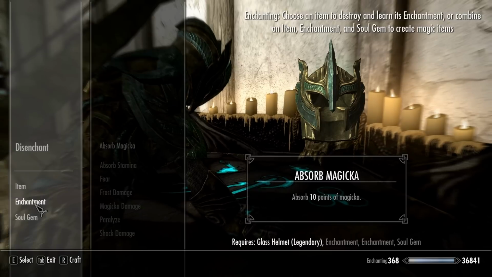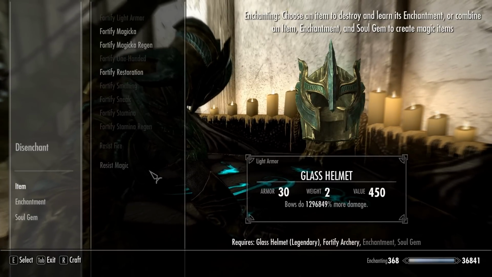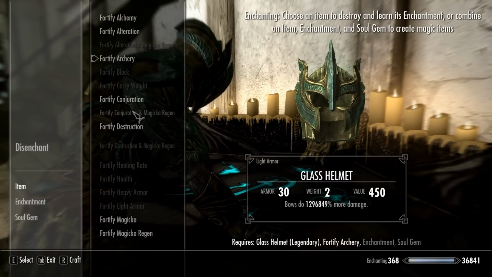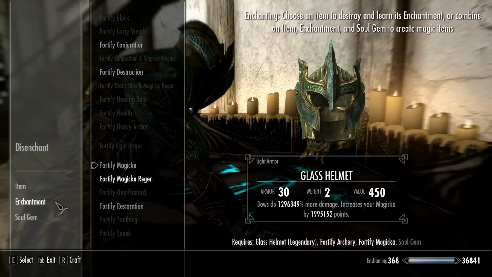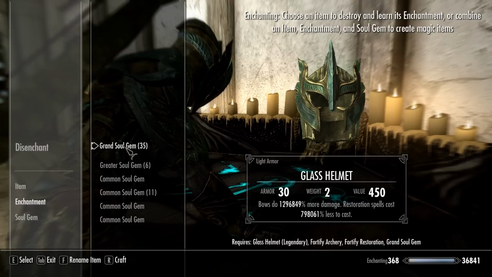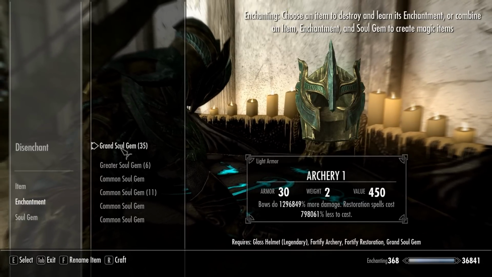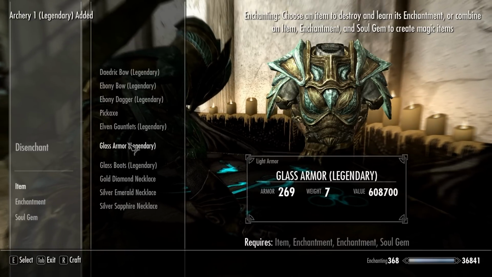Let's go helmet. I'm thinking archery and stamina. I cannot do stamina, can I? Oh no. I can't do a lot of things then, huh? Let's go magicka, sure, why not? No, let's go restoration. Making those super cheap would be kind of nice. Let's rename it Archery 1. Craft it! Wow, that is a lot of extra bow damage.